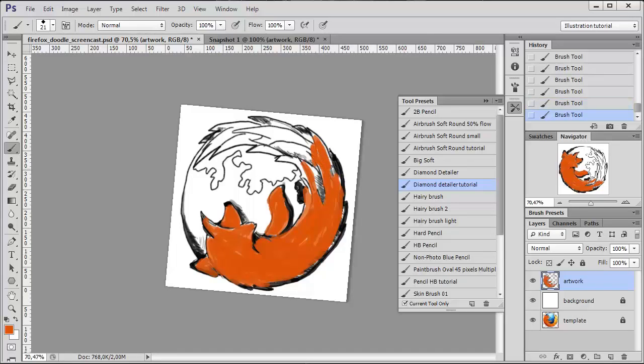So I'm stopping here, and then I could actually use my airbrush to make the coloring even more smooth, right? So I'm applying some airbrush strokes now to this. Don't worry that you're painting over the shadowy regions. We are getting back to them soon. And then I'm going to create some strokes up here and probably also here.